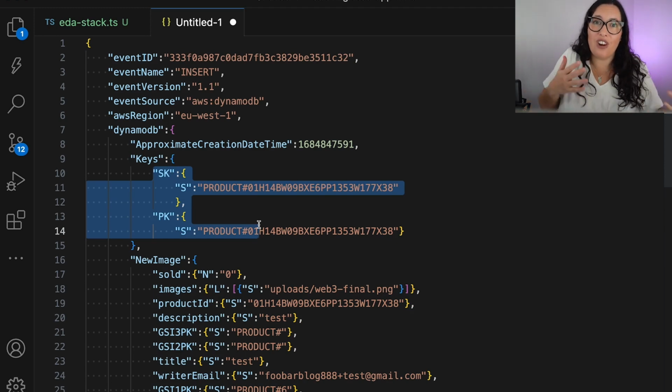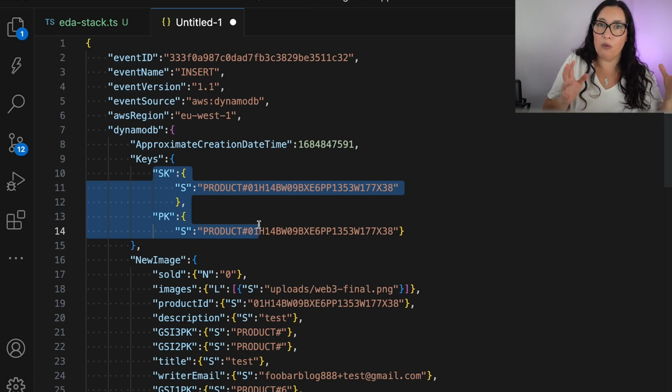This means that we are inserting, because we already know that this is an insert, to the products category. Because we are using single table design, we have a lot of things that get inserted into our table that are not products. So in order to know when we are inserting a product, we know that when we do an insert on the primary key product, basically, we are creating a product.